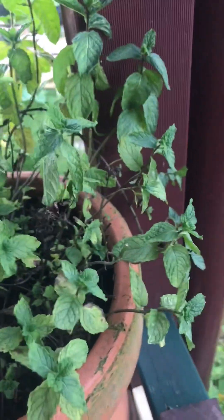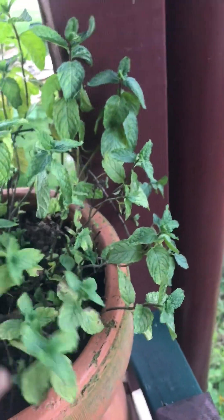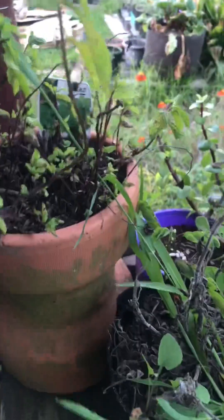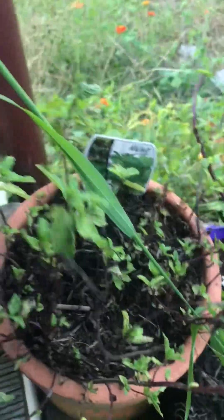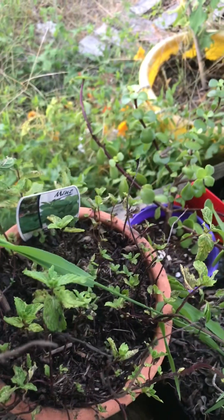One of my mints in a pot. When I attack this I attack it hard, then feed it a little bit of nutrients. It's got soil but only to about here, and then it's rocks and broken terracotta pots. I have another one there which is just small and a bit sad looking at the moment, but I promise I bring them back pretty easy. It's mint — it's so hard to kill mint.